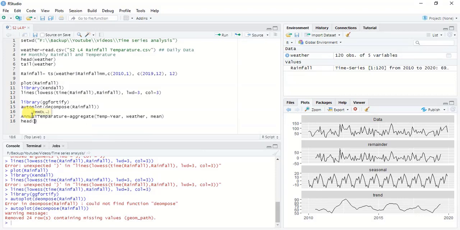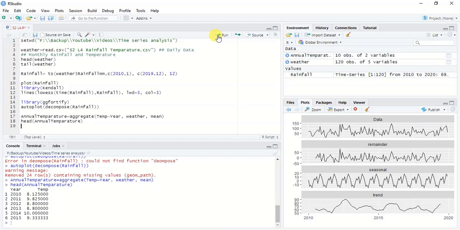So we can get an idea about the data set. So now you can see it has calculated the mean value for the year. So when you are creating the time series data set, we have to drop the time component. So like we did in the previous video, we have to filter only the temperature data.